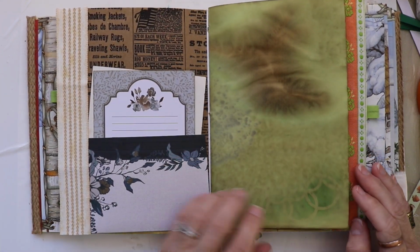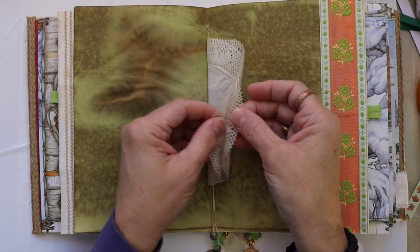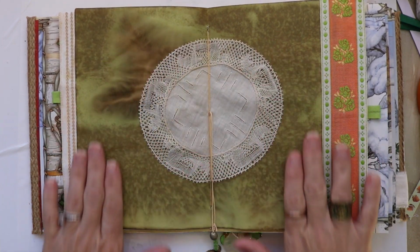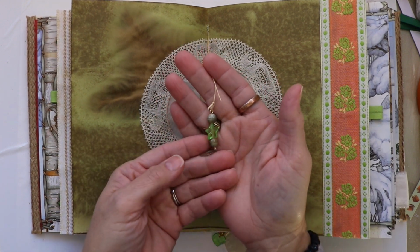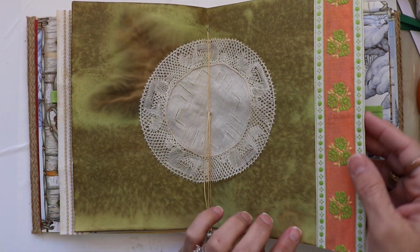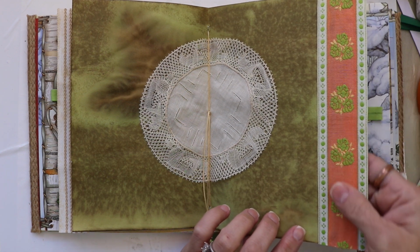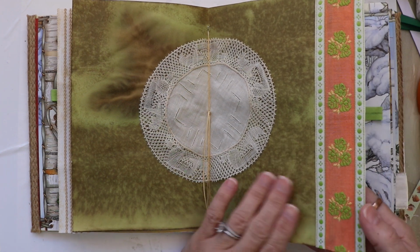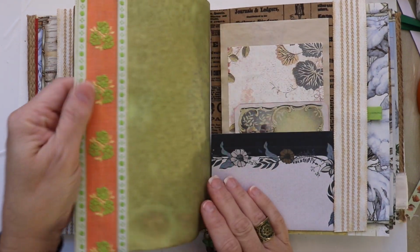This is a piece of my eco dye. I have a doily in here, so pretty. It goes so nicely on the eco dye. And then I put some dangles on some of the wax threads. And then this was a piece of beautiful trim from my stash, and I just thought the colors were so pretty, and I thought it was perfect with the eco dye. And I did that on both sides.